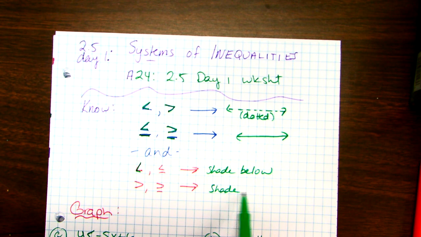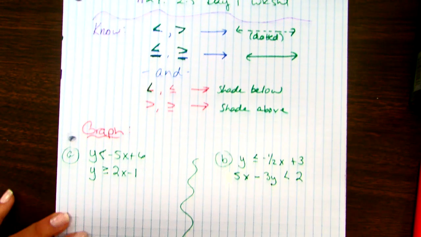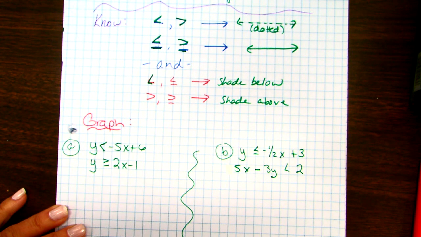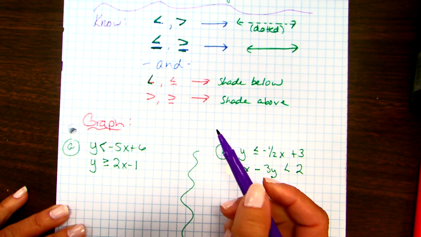Because guys, with inequalities, there's a whole bunch of answers that are the solution. Like with equations, it's where they cross, that one point, right? But when it's all the numbers less than or all the numbers greater than that line, it means there's a whole shaded area that we call the solution. So let's see what I'm talking about, right? So what we're going to do is take this system of inequalities and graph them using the same method we've been using.